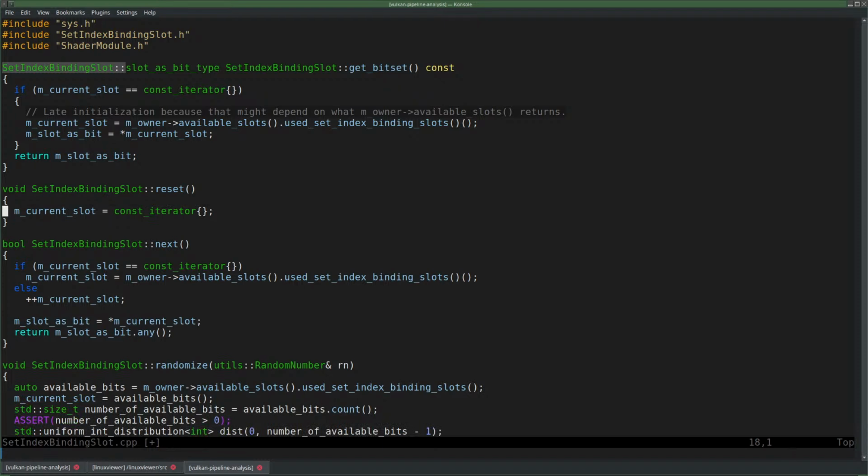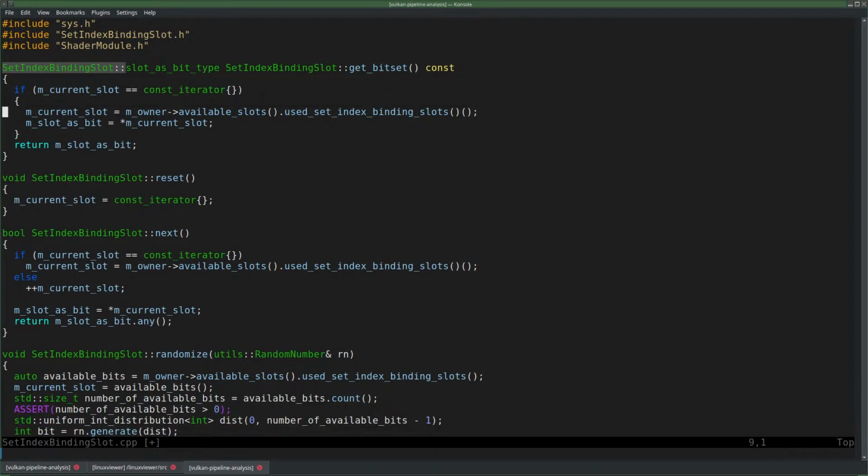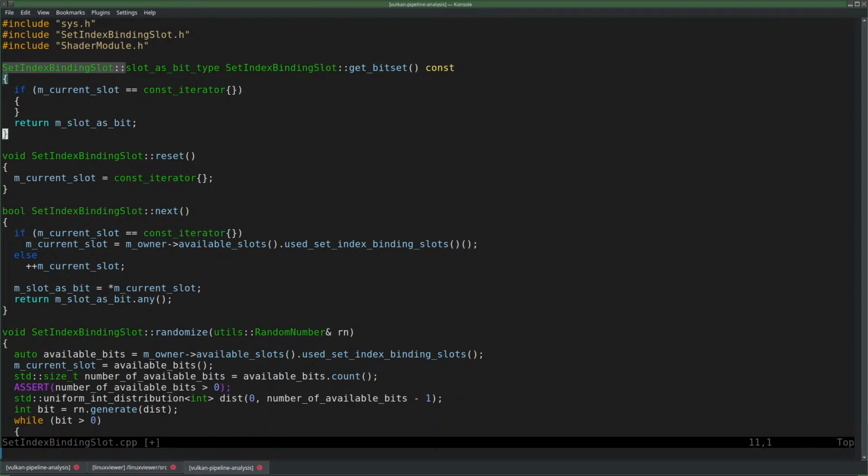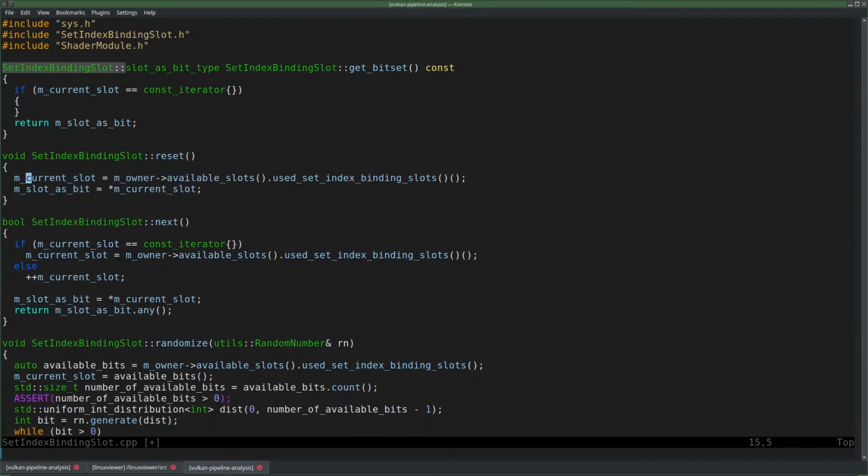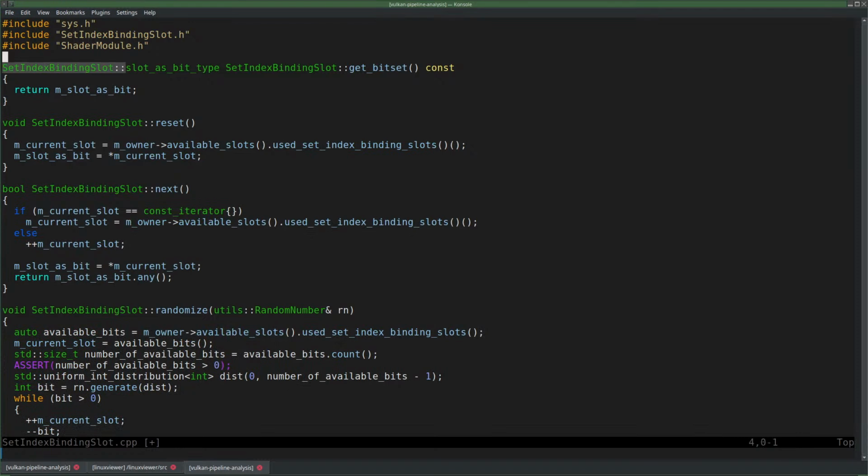This comment is nonsense. I don't want to do late initialization anymore. I want to do an immediate initialization in reset. Then this is just simply an accessor, so I can move that back to the header, I guess.